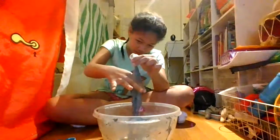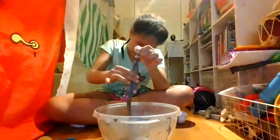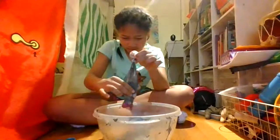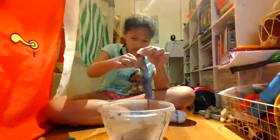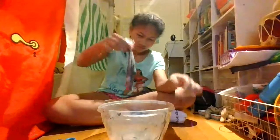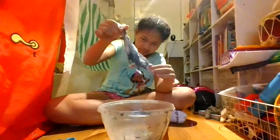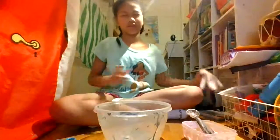This looks so gross. It just looks like throw up. Ew. Oh, this is gross. Oh my god, this actually looks like throw up in here. Ugh. Yeah, I think that's enough. This will be my trash. Now, let's move on to round two.